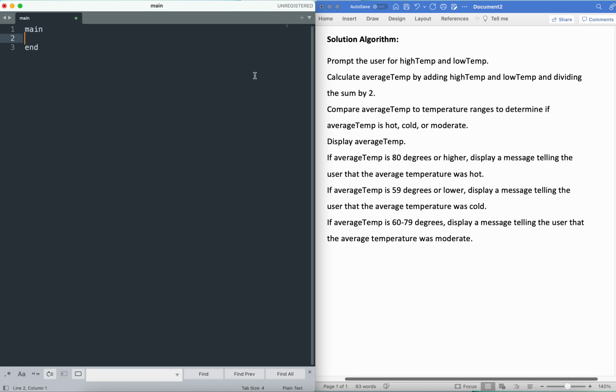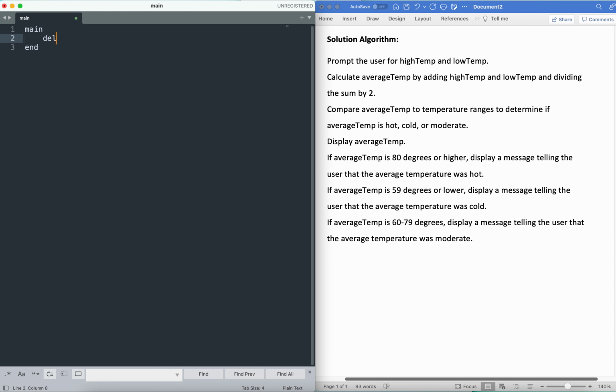So our keyword here is going to be declare, and since we're starting within the main and end keywords, I'm going to indent. So pay attention to how each statement is indented, and keep your code organized this way. It'll really help you a lot going forward.